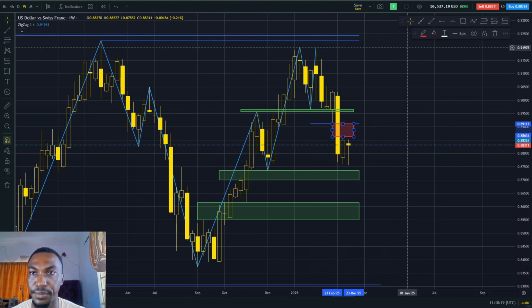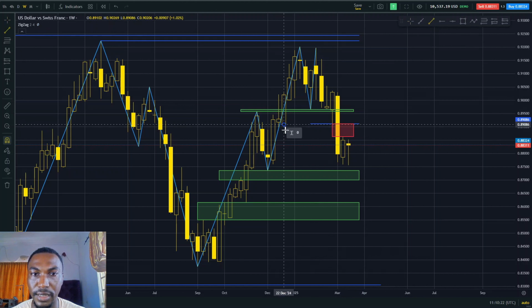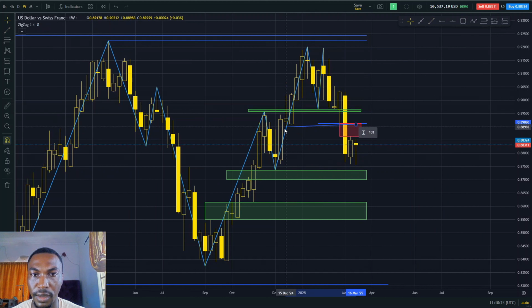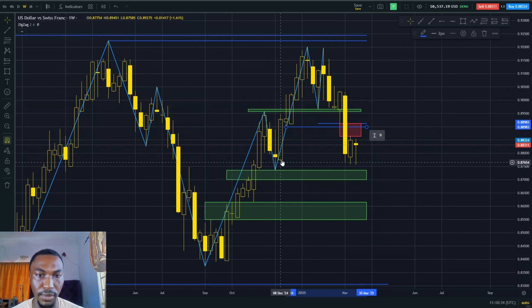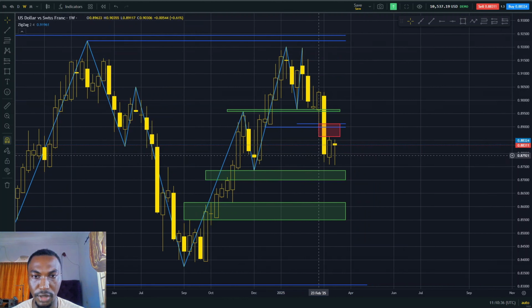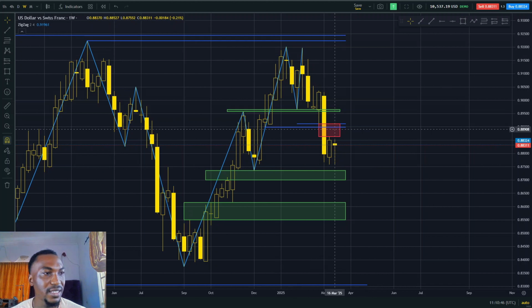Why? Because I have this tendency working against me. Price blasted through this whole position, and now it's within a demand zone, but it's not kicking off the demand zone, meaning it is disrespecting the zone and is looking for more demand. Yes, the Swiss franc is still slightly stronger than the dollar, slightly for now, right? It is still slightly stronger than the dollar.